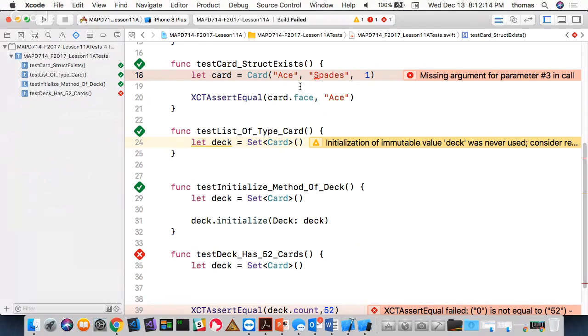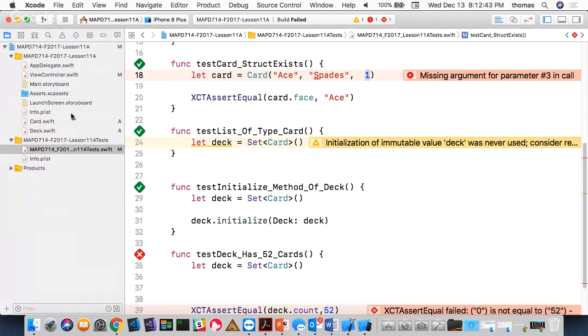Why do I want that? I can write spades, the name spades, but my value is going to be something I can loop through. So I can use a loop to initialize my suit. Okay, so that's something I can do. I can use an enum because spades is nice, and I have a single value. That's for the ace. But I want to be able to put in the value in here automatically. Okay? So let's make an enum, or enumeration.